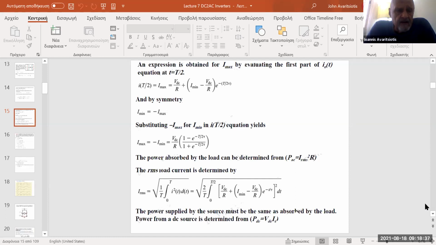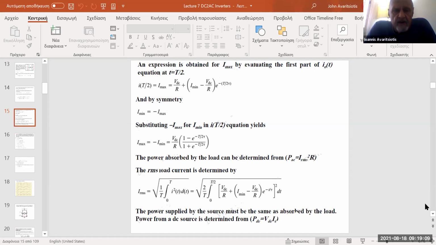Accordingly, if you wanted to calculate the RMS value of the voltage across the load, again, you have to apply a similar formula in order to find the RMS value of the voltage across the load. However, now we have an expression of how the current varies with time in this RL load, and consequently we proceed with the calculation of the RMS value of the current flowing through the load.